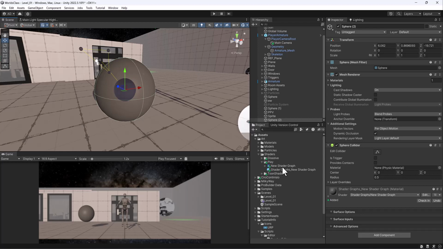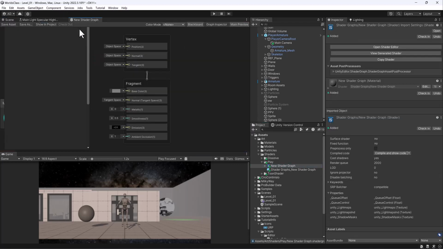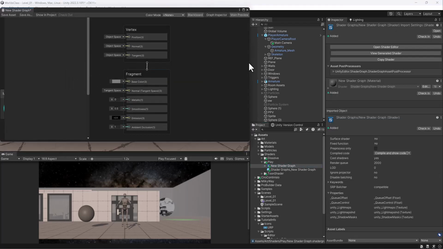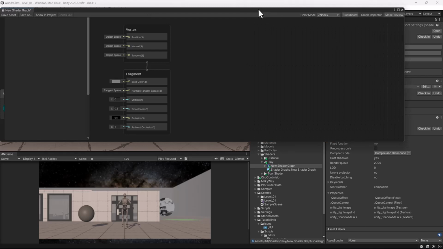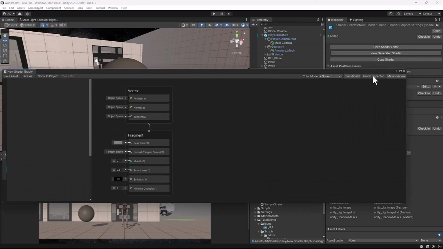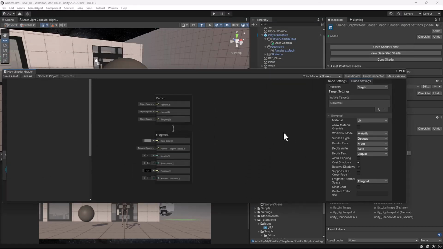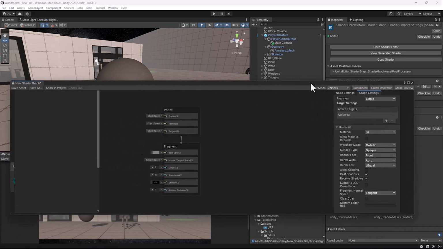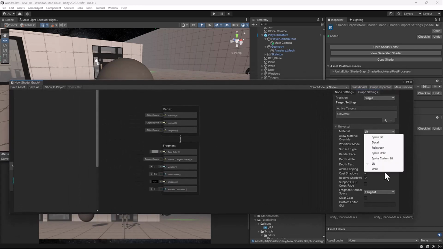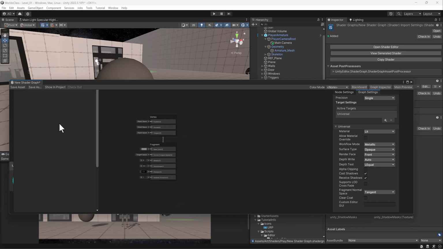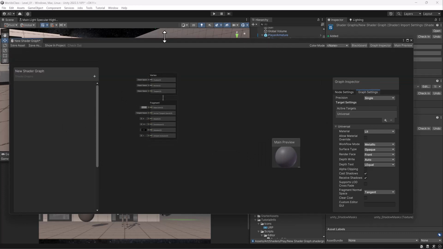Well, let's double click this new Shader Graph file. I'm actually going to undock this for a second. Now, up here, there are different elements. There's the graph inspector, which we're going to use. And remember I mentioned there are lit and unlit shaders? Well, you can switch between the different shader types here. Something else is there's also a main preview that you can turn on and off, and it looks like it's hidden behind our blackboard here. So I'm going to go ahead and turn my blackboard back on after.